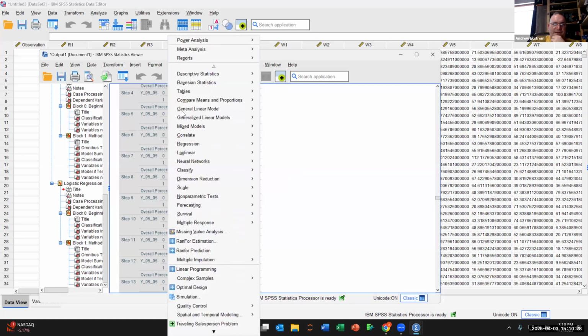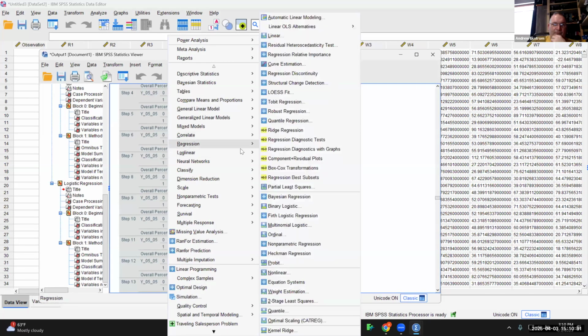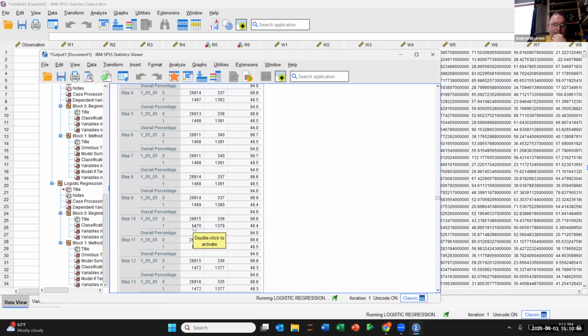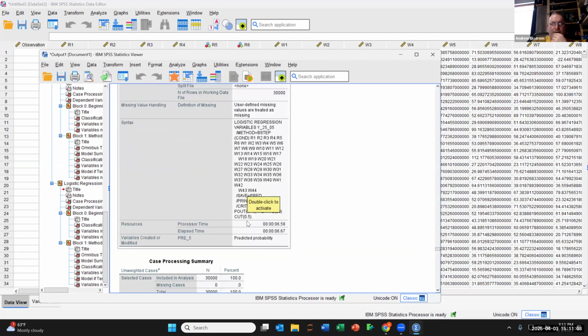Now, if I want to analyze, say, another data set, regression, binary logistic, I'm going to choose one where, say, I've got a really high signal to noise. So 25% of the ones in here are correct, 5% of the ones are incorrect. So I'm going to drag these over, go ahead and click on OK and see what happens. And you can see that it's thinking, running through everything. There we go.